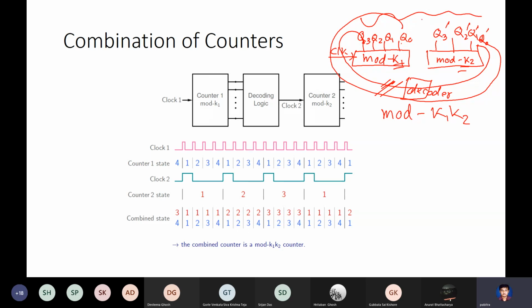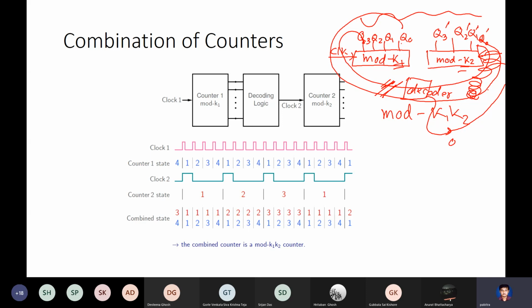Oh, sorry. No, I made a mistake. Not like this. See, Q0 needs a clock. So what I have done here is that the output of Q3 goes as the clock of Q0 prime. So if it's a general decoder, it will be a vector input, some kind of a multiplexer or something, and it will have a single output, and that output will act as a clock for Q0 prime. Only in this case this mod K1 K2 happens. Even without the decoder, in the simplest form, Q3 is the clock of Q0 prime. Then you have K1 times K2. You can have other decoders also. So this is how it's combined.